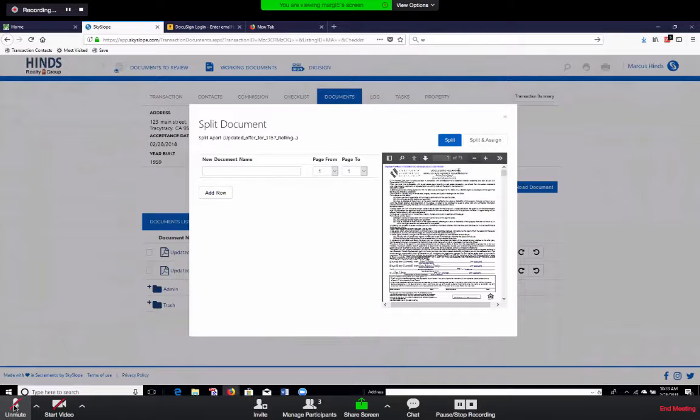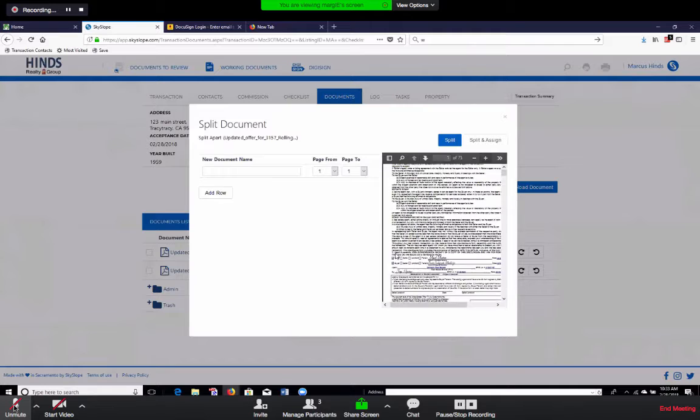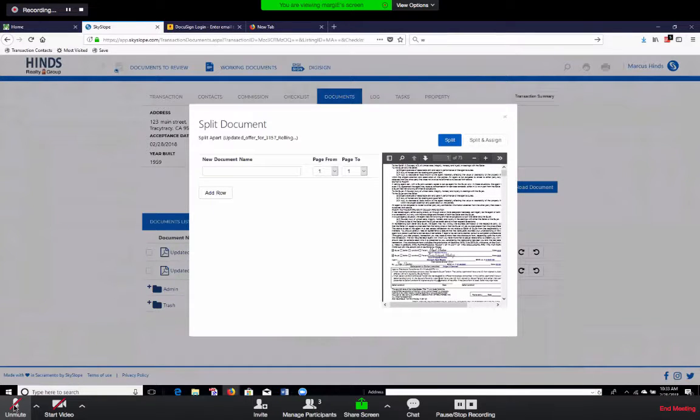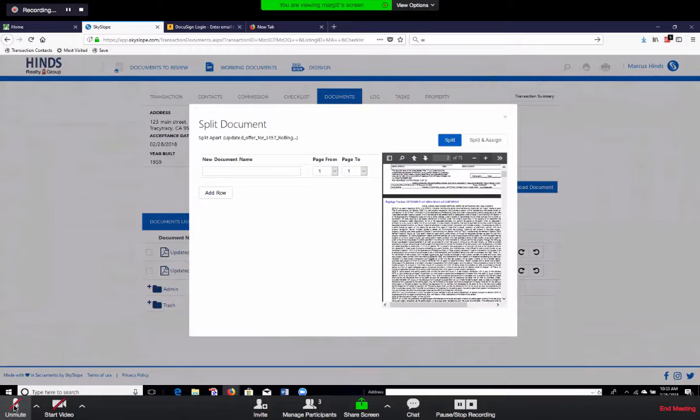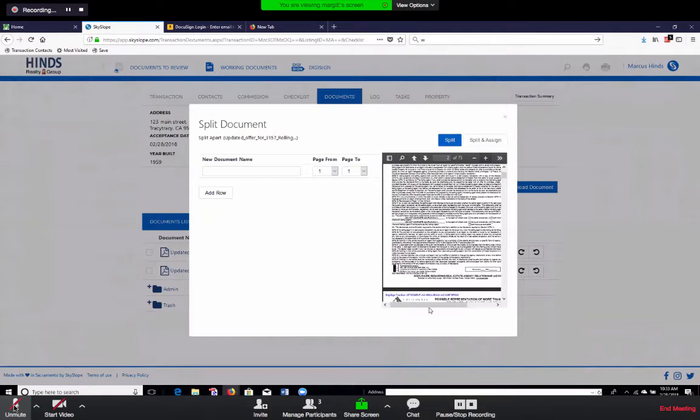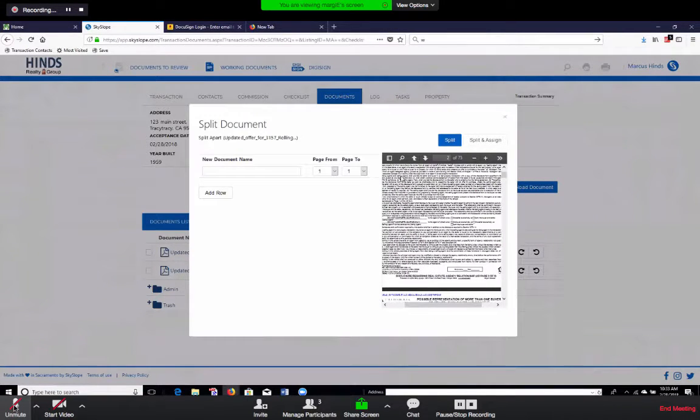So here we have the agency disclosure. This is between the buyer and what is supposed to be the seller. Again, we're just playing this as ratified. It's not signed by the seller, so it's not actually in contract, but this is a test file, so we're just going to pretend it is. So this is the agency. This goes to 2 pages, as you can see. We're going to click page 1 to page 2.